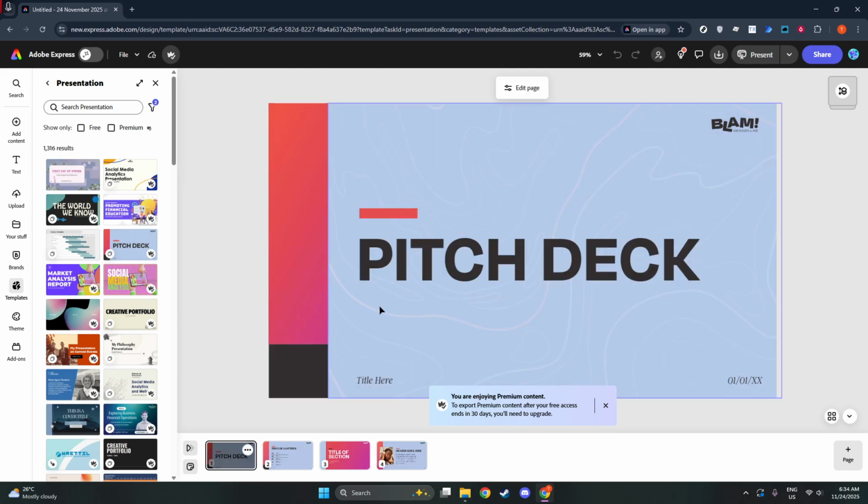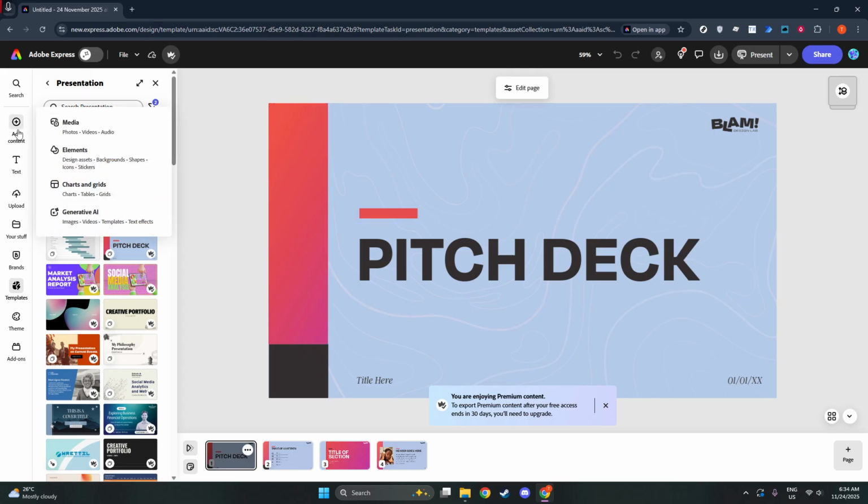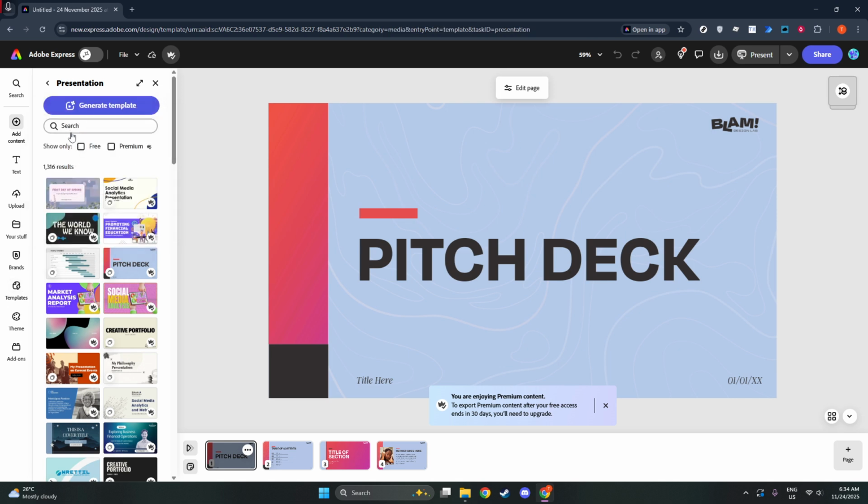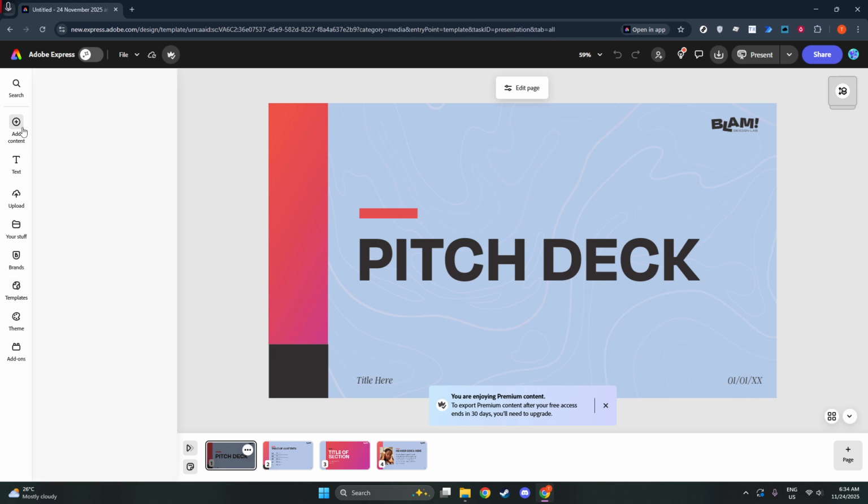If you're adding videos or animations, preview them inside the editor to confirm they look and sound right. Keeping media files reasonably sized helps ensure smooth playback when you're live.